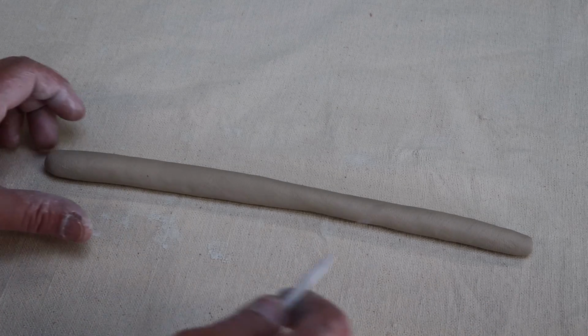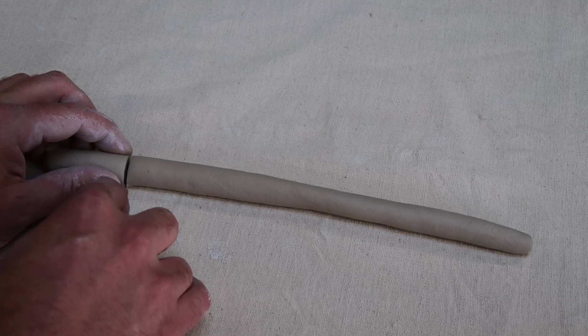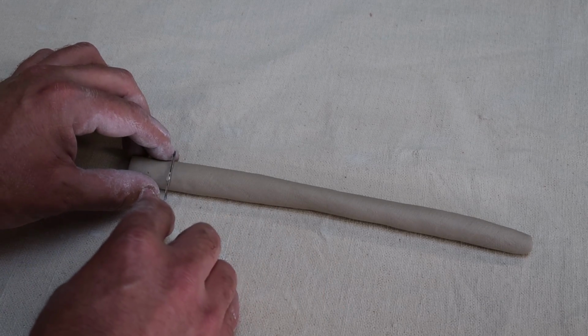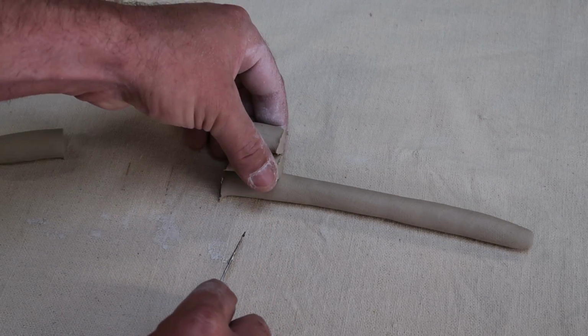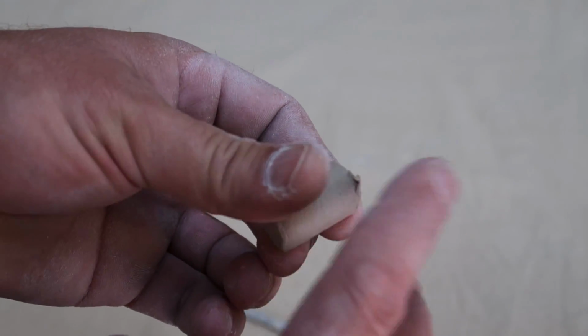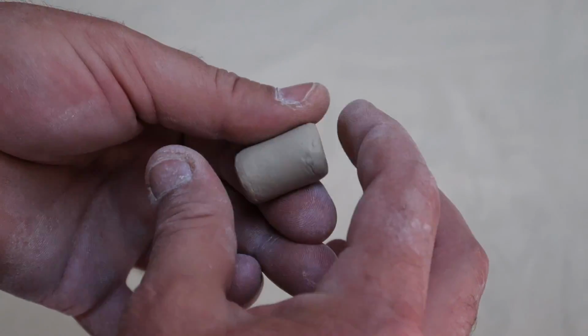So you can see that the coil I made is by no means even, but all I need is an even part. I'm sure you do that too. So I want 3 legs, so it's probably going to be right in this region. There. Tap them down on the edges, make sure I get rid of any little bits. And I'll do that to all 3 legs.